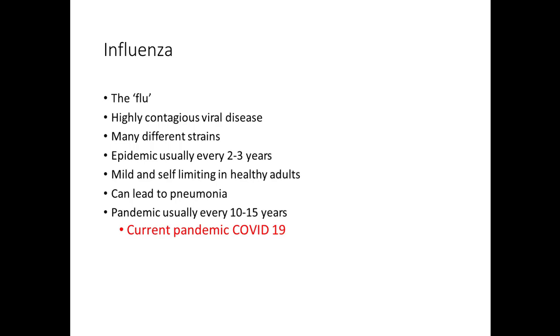Anyways, it is called the flu, but it is not the flu. Influenza is the respiratory illness, and the flu is generally considered the GI. That's where everybody gets kind of confused. Influenza is very highly contagious. It's a virus, and there's many different strains. And generally, we can only vaccinate against like 3-4 strains because we're just predicting what strain's coming based on what strain was here last year.